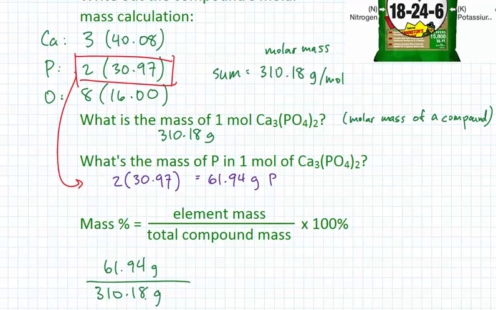Okay. And if you just divided like that, you would get a fraction of 1, right? You would get 0 point something. What do you have to do to turn a fraction out of 1 into a percent? Yep, we're just going to multiply by 100. In this case, the percent sign is just a unit. So unless you really know how to use it, don't use the percent key on your calculator. Just do times 100 and use that percent unit, because those units are the same. They'll cancel.